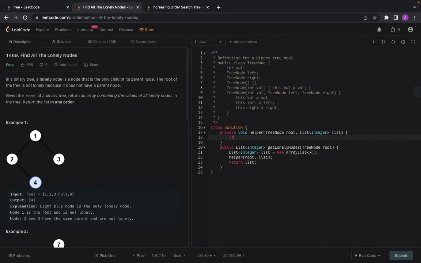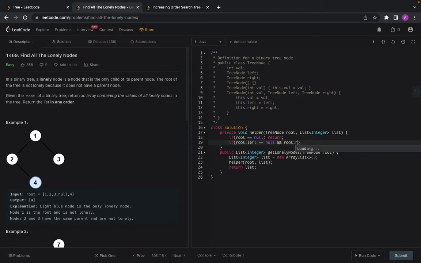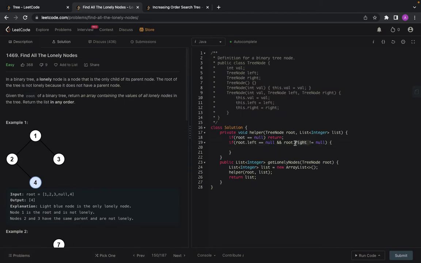Now I'll say if root is equal to null, return. We don't care about this, right? Now I'll say if root.left is equal to null and root.right is not equal to null, that means the right one is our lonely node.